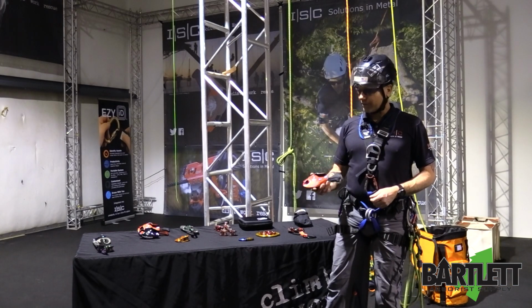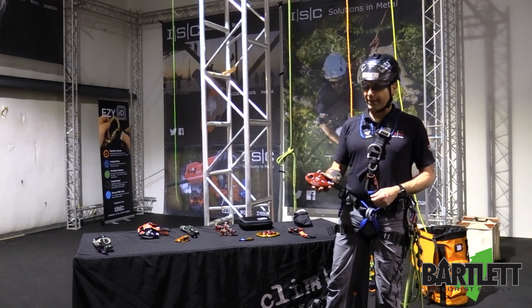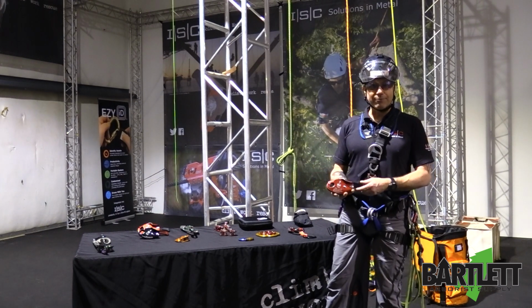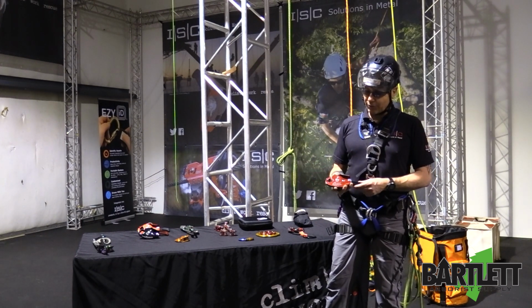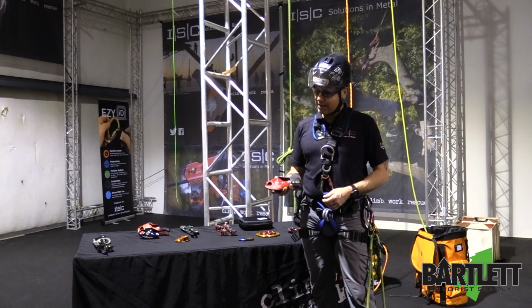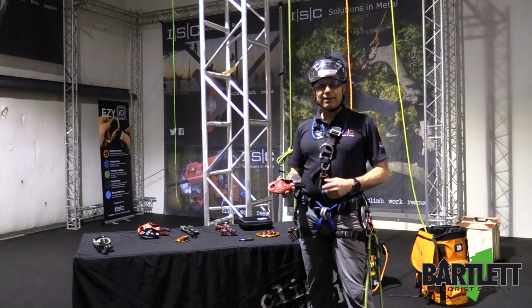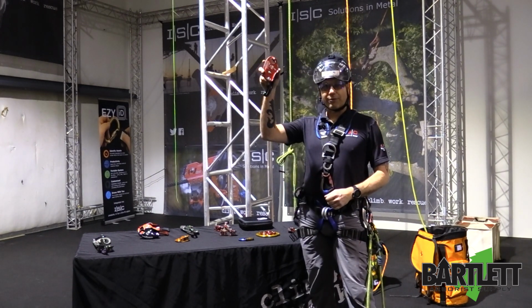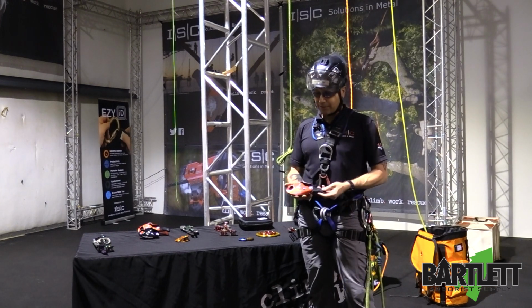Okay, the next device we're going to talk about is the D4 device. Now this device has quite a few different potential uses. It's rated EN 12841. This is for a descender, so type C. So I can use it as an ascending device, a descending device, as well as for progress capture and numerous other things.